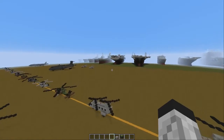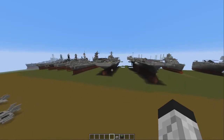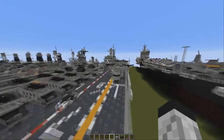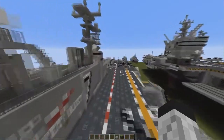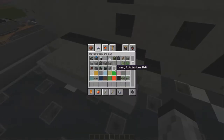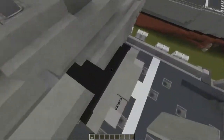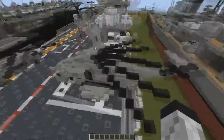I'll quickly show you what it looks like with it on, which is over on the LHD over here. Flying back here, and here it is. This is what it looks like, minus the broken. Actually, that was one thing I didn't miss on my one. The one we just did was on this second light gray slab. You put down dark gray carpet. I meant light gray carpet. But that pretty much is what it's like with the folded rotor blades on top of it.